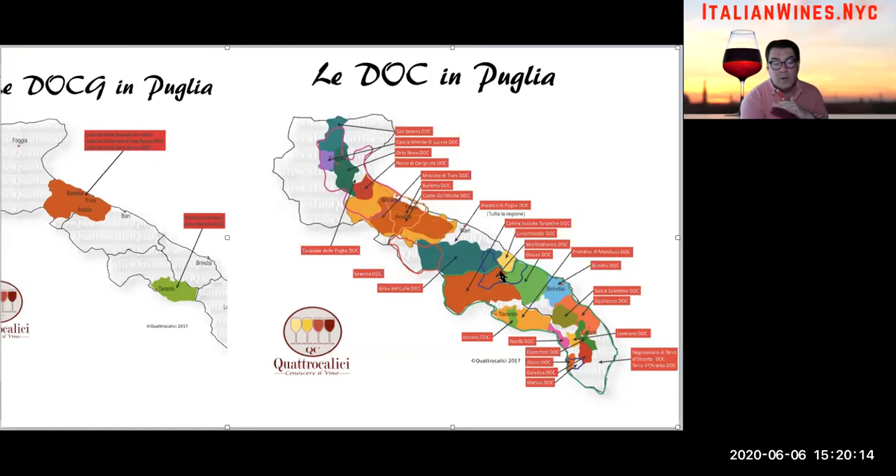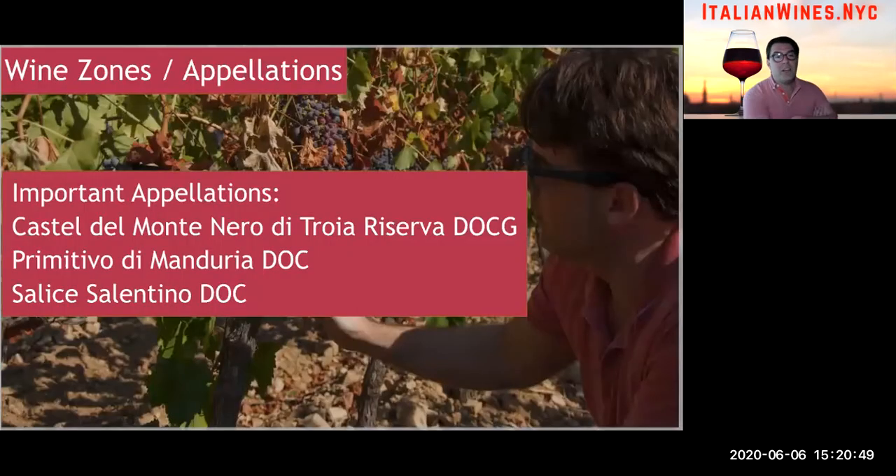All of these grape varietals can be found in blends, and they can also be found in mono-varietal versions. I highly recommend, especially with Primitivo — honestly, with all of them — that you look for mono varietals first, so you can taste the essence of that grape, its character and flavor. There are going to be various sub-regions in Puglia where they are blended as part of tradition, and those are a lot of fun to taste as well.